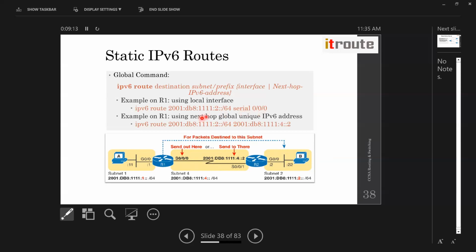Or I can say IPv6 route, destination network, and next hop IPv6 address. Both of them are correct. You can configure whichever is convenient for you. Both of them will work. As you can see, IPv4 and IPv6 are very similar. Even the syntax is similar. The only thing is the address is IPv6 in here.